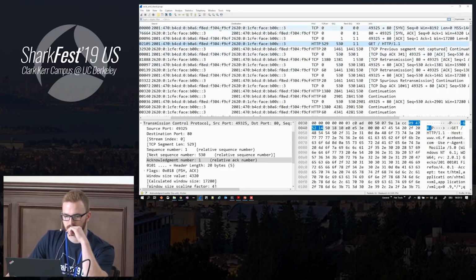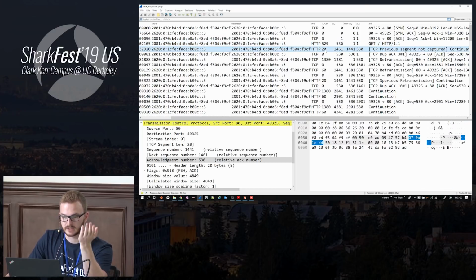OK, so once again, we have our client requesting some data from Facebook.com, and the next thing that happens, our server is sending back 20 bytes of data. Not too bad. But what can you see here immediately, especially when you look at the sequence number column? And I've turned on relative sequence numbers, right? So we're starting from zero and then making our way up. So this is the second packet that I received from the server. And the first packet that I received had a sequence number of 0 because it was a SYN-ACK. The next packet I received from him has a sequence number of 1461. So does that prove our theory, do we actually see packet loss? Yeah, right. So there must be something in between that I didn't get. It's not in the capture. Maybe it didn't even make it to the client.